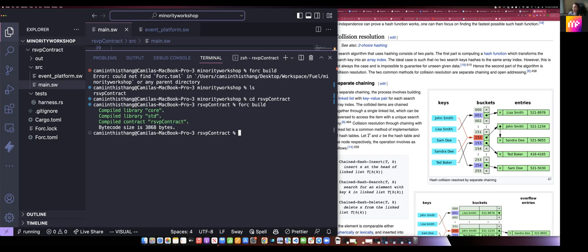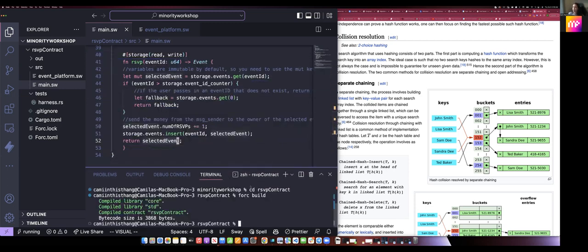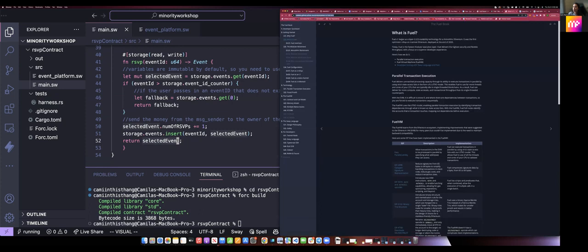With that in mind, the compiler engineers wrote in some features that make it unique to solve problems of blockchain developers. One of those things being, for example, if your contract is vulnerable to a reentrancy attack, meaning that someone could potentially attack your contract and drain out all of the money unexpectedly, the compiler will actually warn you at this point where you do forc build. It'll say, line whatever, you have a vulnerability. So it's tailored to the specific use cases that we're building for. And that goes along with this whole concept of type safety and safety in an adversarial environment. So we went ahead and built this. I'm going to go back to my thingamabob.